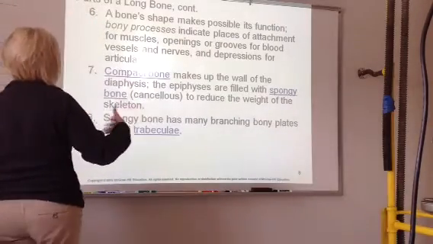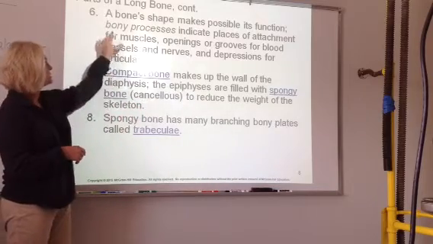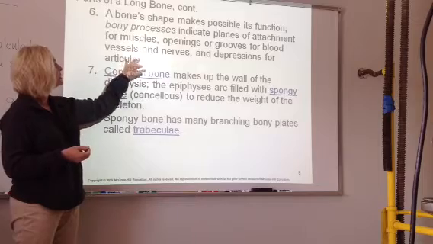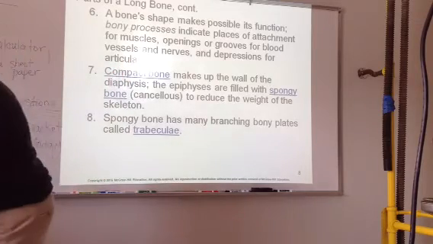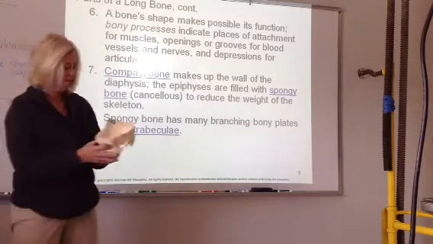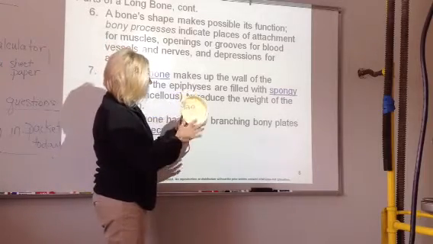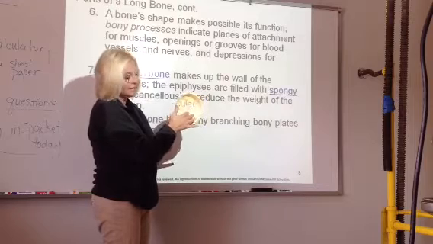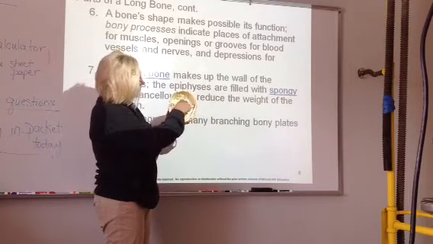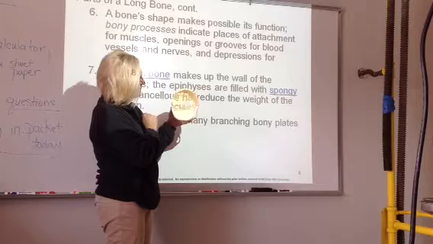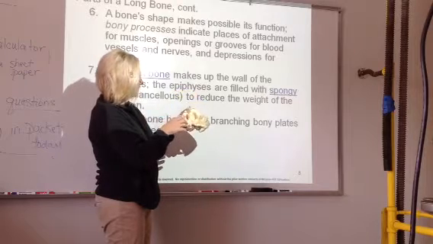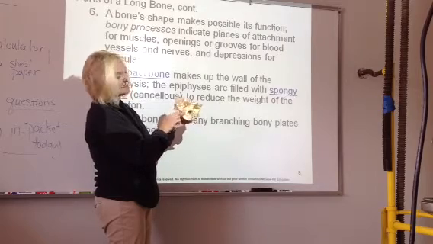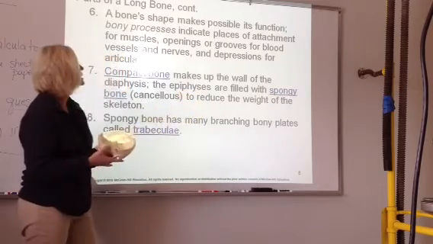Bone shape makes it possible to function. There's going to be little processes where muscles attach, openings or grooves. Perfect example: if I look at the inside of my skull, there's a depression right here where your pituitary gland is going to sit. There's an opening here for the spinal cord. There are cavities here for your eyes. Bony processes where muscles are going to attach.